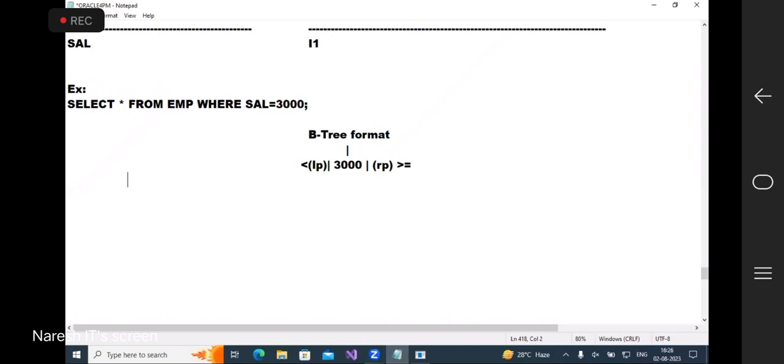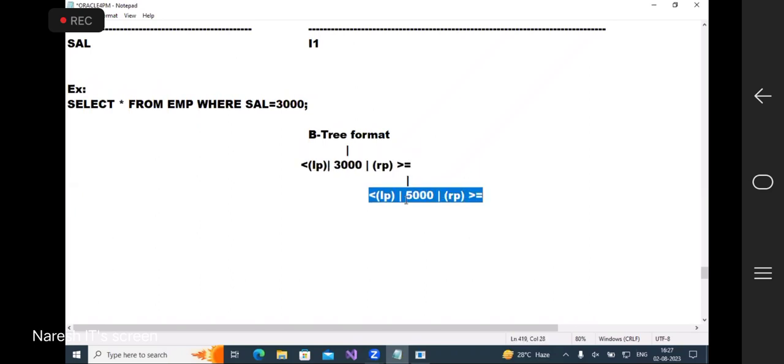So the 5,000 is kept at the right side pointer. Likewise, for this 5,000 value, less than values are kept into the left side pointer memory, and greater than or equal to values are kept into the right side. So this is called the root level and this is called the parent level.